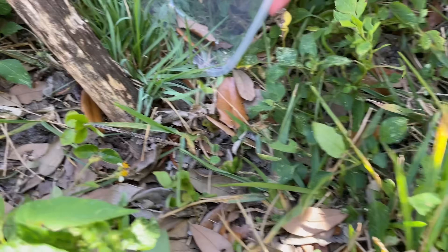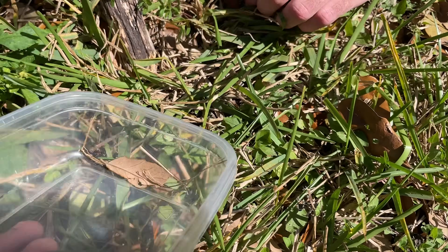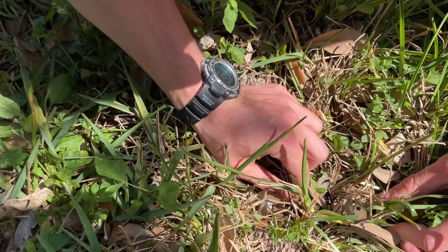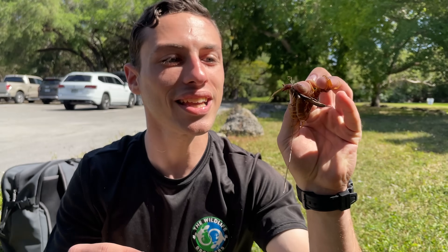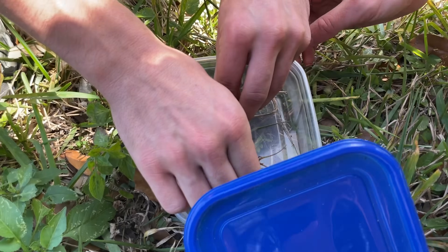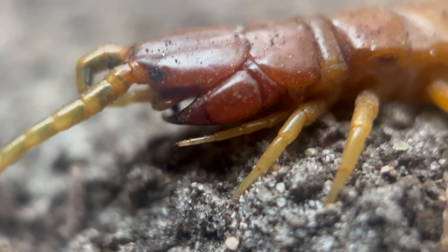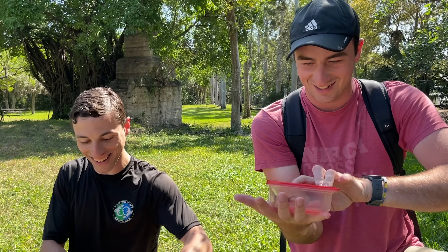Wait, wait, wait — wow, he's big, that's a huge one. He's still here, he hasn't moved. Oh, I see the head — I might be able to pin the head. I got him! There it is — that is the Caribbean giant centipede. He is way stronger than I thought. Working with these centipedes is always a delicate procedure; one small slip up and you're going to take one of the most painful bites in the animal kingdom. I know firsthand not to underestimate the power of these arthropods, so getting it contained and into a controlled situation is key.